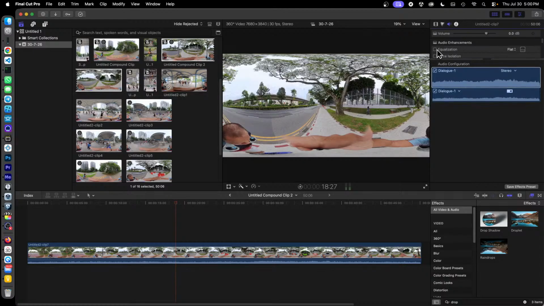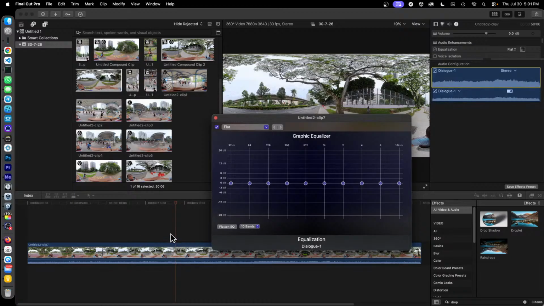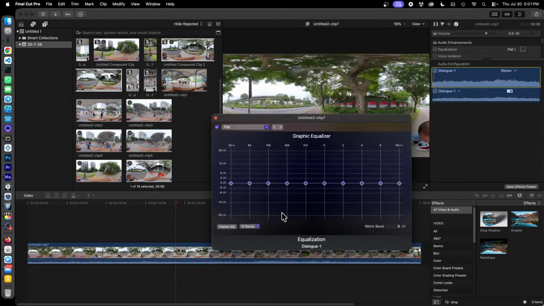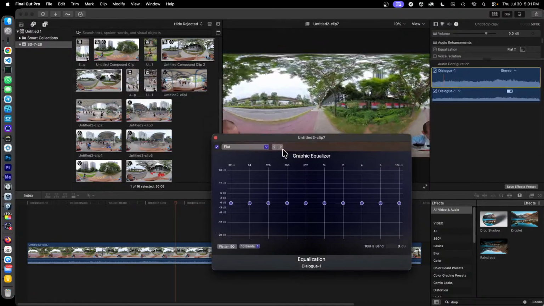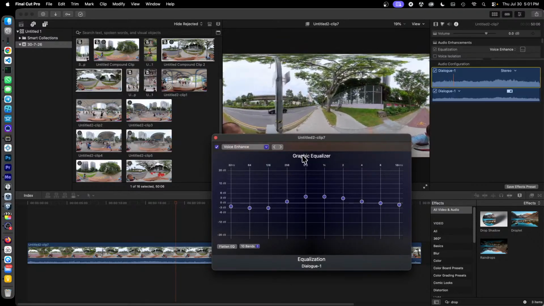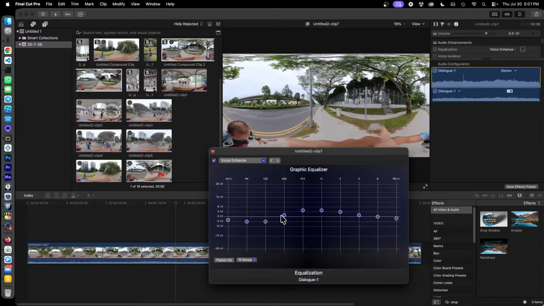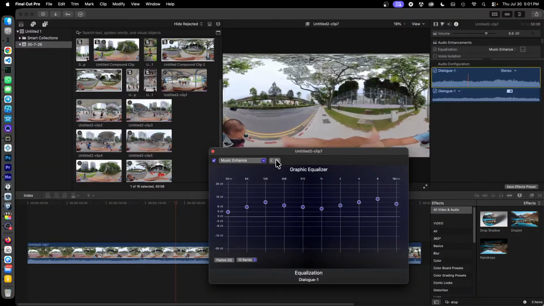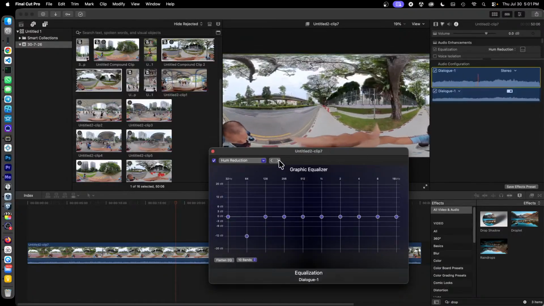Then choose equalization. In equalization, there are a few options. Let's click on this. All right, let me play the clip, pressing spacebar. Flat is by default, no special audio processing. Voice processing is good. It will enhance the voices. Notice that it will pick up the voice frequencies. Music enhance, not too noisy. Loudness, a bit weird. I'm not sure what the pattern is there.